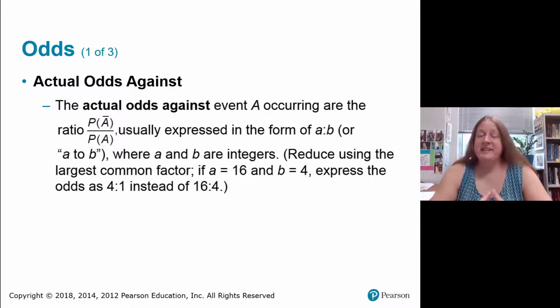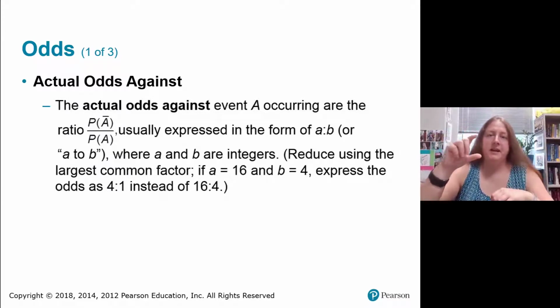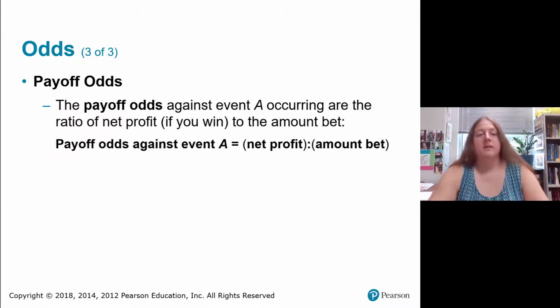You've probably seen ads like this somewhere at some point. The lottery gives them, and most gambling situations, especially at racetracks, give odds. If you've ever watched any of the big horse races, they give odds like this. So odds against is the probability that it doesn't happen to the probability that it does. Odds in favor is just the same thing flipped over, so now we look at the probability that it does occur to the probability that it does not.